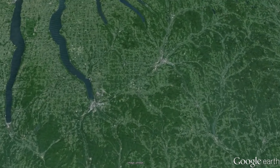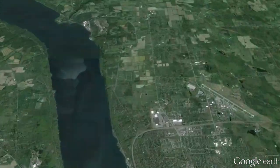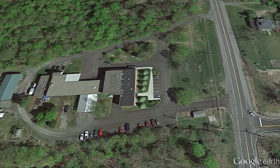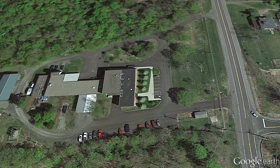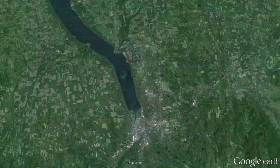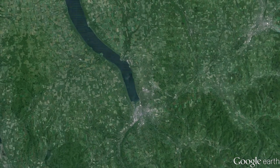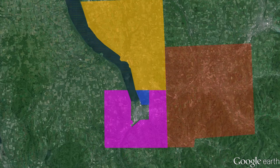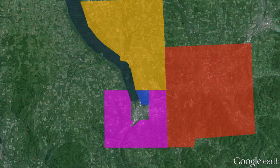How long has the Bolton Point Treatment Plant been here? We've been online since 1976. This area is very fortunate to have actually three water plants — there's one at Cornell, there's one at the city of Ithaca that feeds the city, and we feed the five municipalities around the city. Those include the town of Ithaca, the town and village of Lansing, the village of Cayuga Heights, and the town of Dryden. We basically supply water all the way from AES, all the way around the lake, cutting out the city and Cornell, and all the way up to Jacksonville on the other side of the lake.